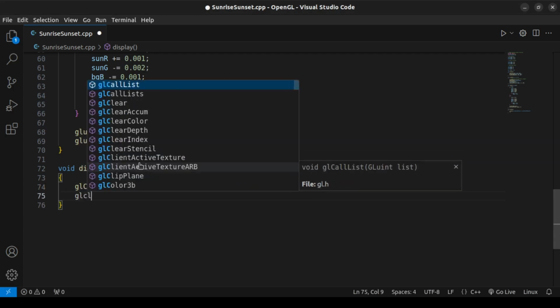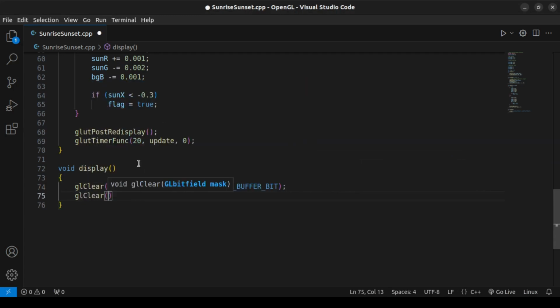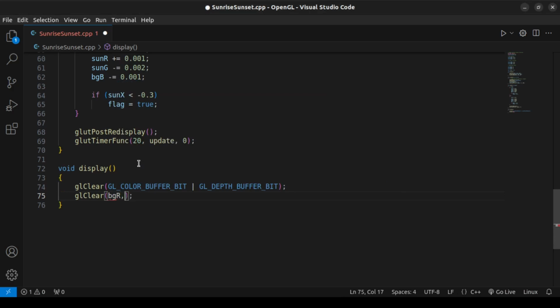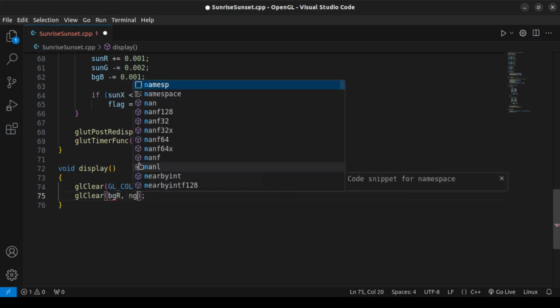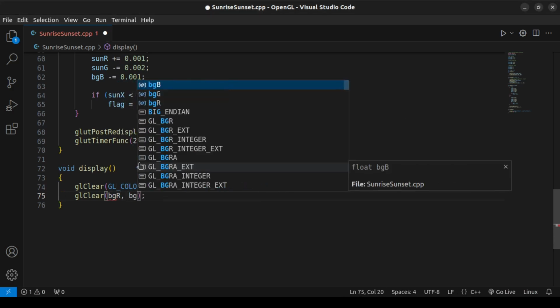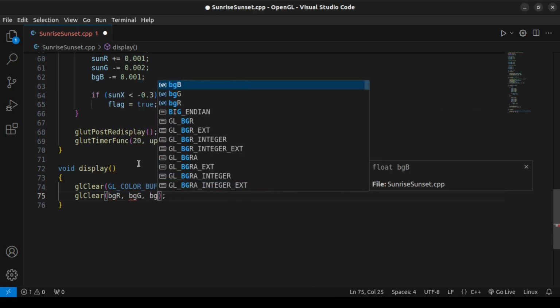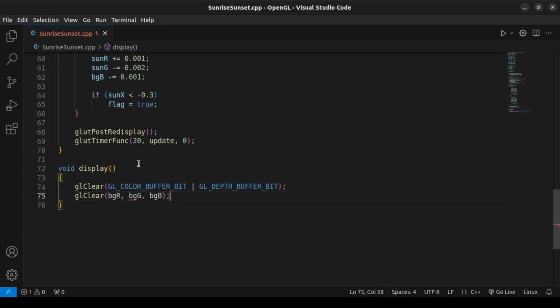We'll clear bg, इसमें भी RGB sequence maintain करना है. In all functions while entering the parameters maintain the RGB sequence. So these also हाँ इसमें there's another parameter for alpha.